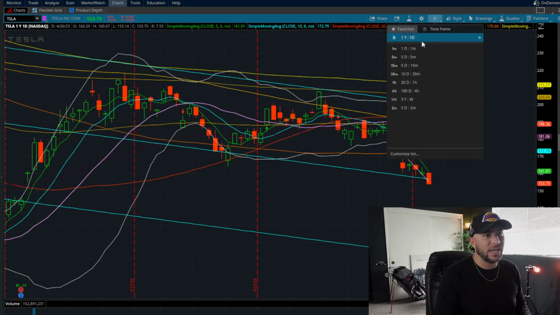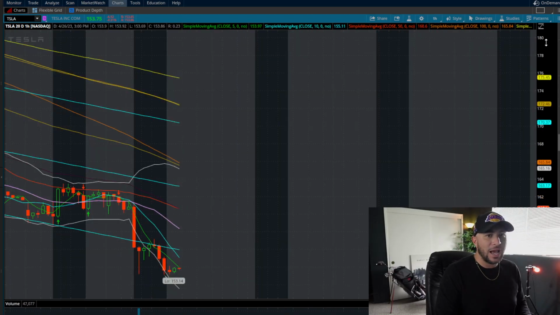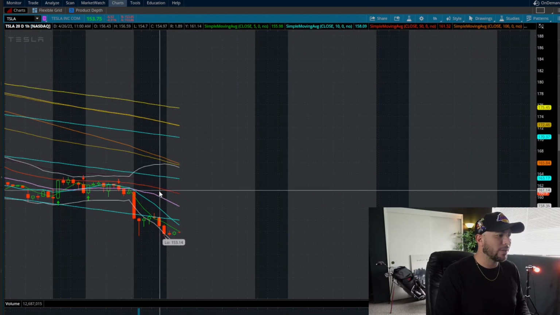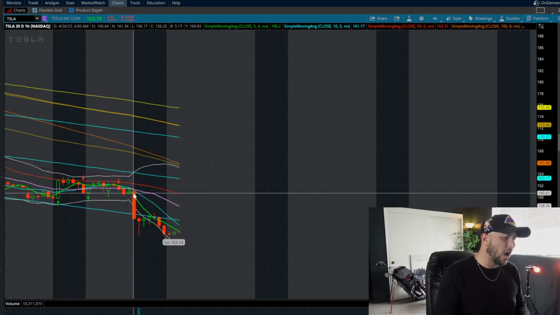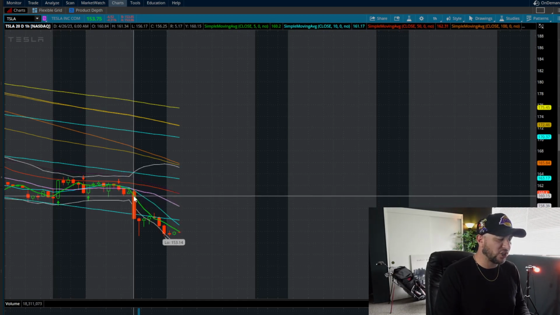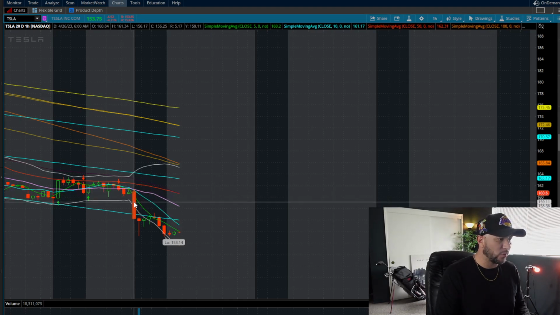Let's actually get into that before I look for the levels for tomorrow. So if we're looking at Tesla, what I have pulled up here is the 1 hour time frame. Now we can just go back to yesterday. Yesterday's lows on Tesla were sitting at around 158.60s. Immediately off the bell, we got that washout, into pre-market, into that first 30 minutes of the market open, we started to really wash down.